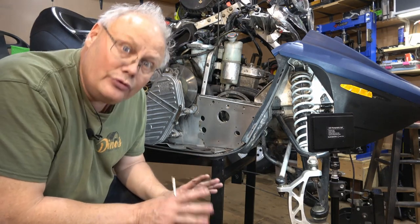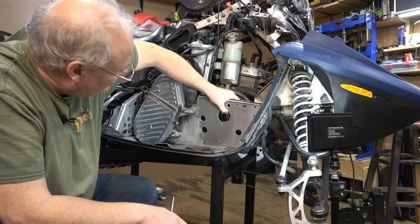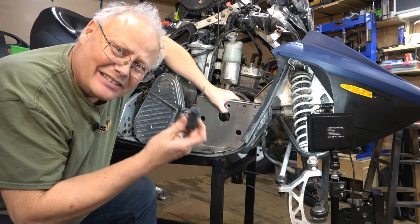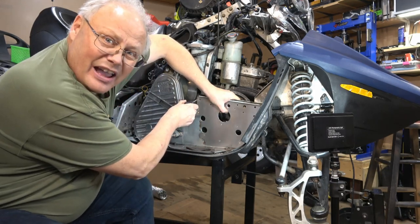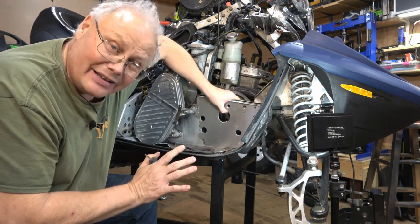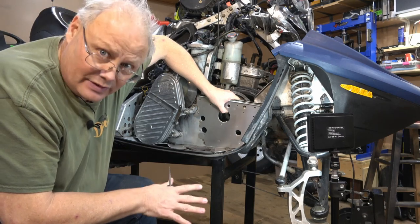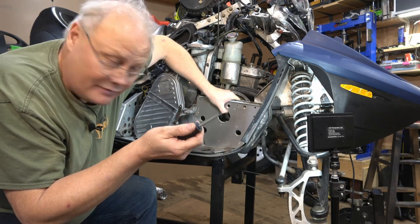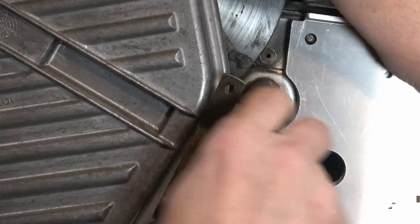Once we have those two nuts off of there, you can see we can line up the bracket really, really well. And then what we need to do next is actually take some kind of a marking tool and scribe the back of this bracket to know where to cut the factory support bracket off. Now you could do this with a marker. I'm going to use a scratch awl, as it's going to give me a little bit finer, more refined line. I'll do that now.